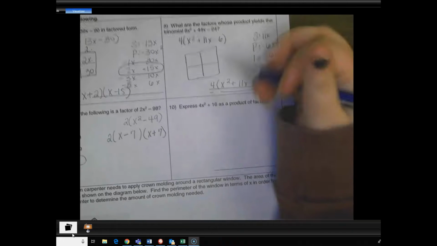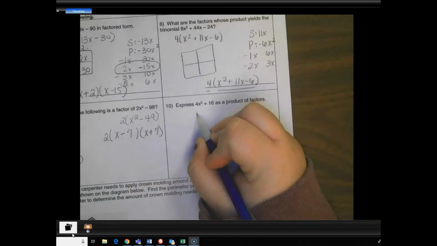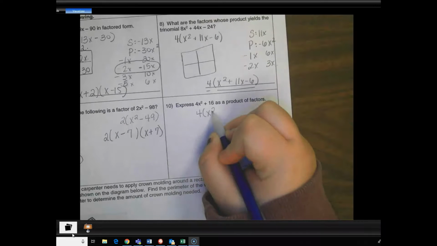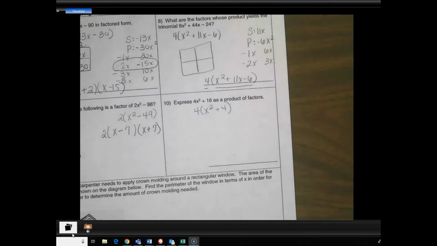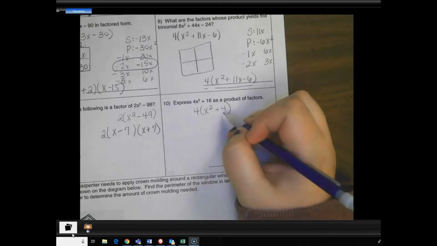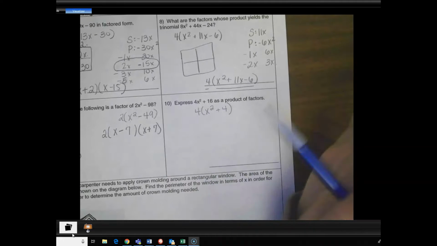Number 10, I'm not going to lie, number 10 caught the whole class, including myself, off guard today. So lucky y'all are getting me the second time around, and I won't be tricked this time. Let's look. I'm going to pull out what I can. And hopefully you said, whoa, it's a binomial. Awesome, it's a binomial, but it does not fill out all of my criteria.